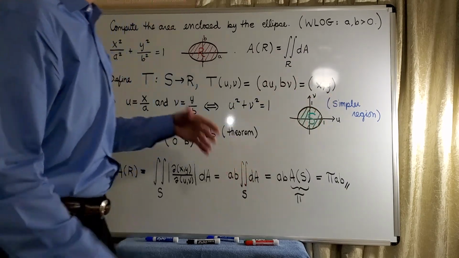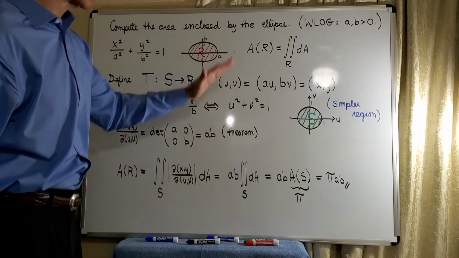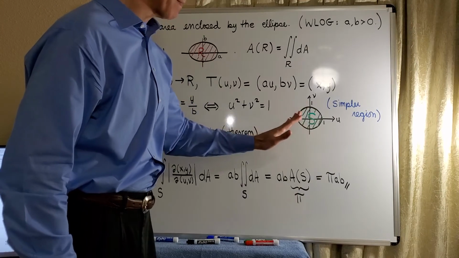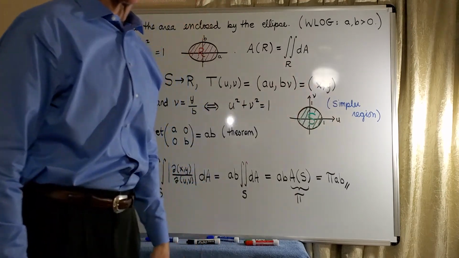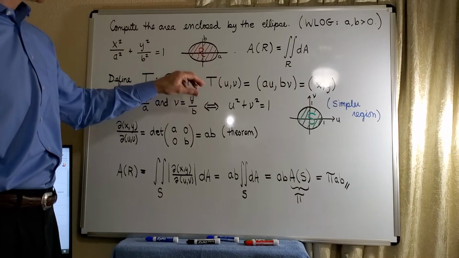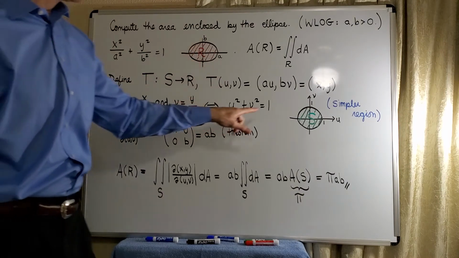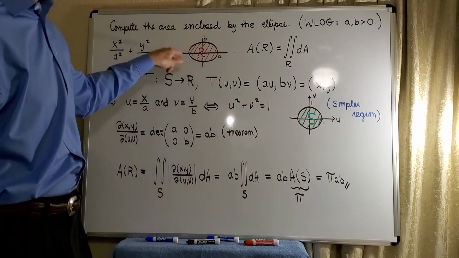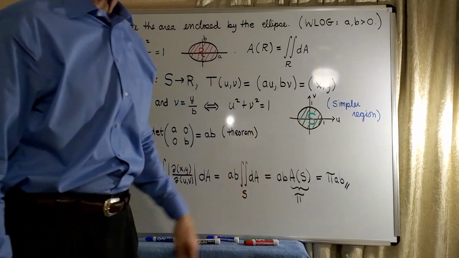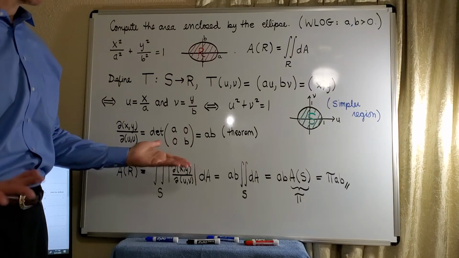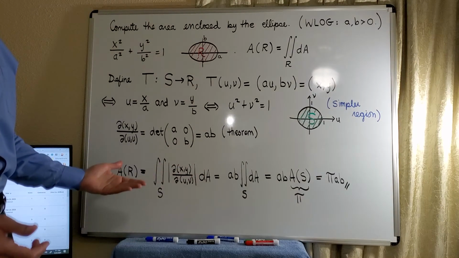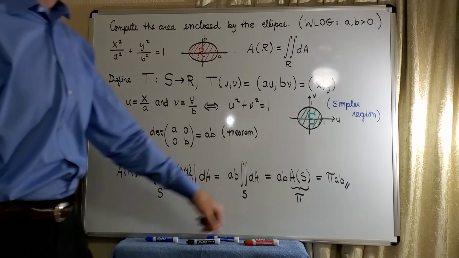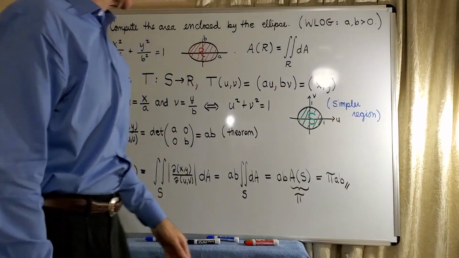And what we're doing is enclosing the area of the unit circle. So we get this nice curve, which is simple, and we have the region enclosed by it. With this transformation, all of these interior points get moved to the interior of the circle, and the elliptical curve becomes the circular curve. So that's really a rather elaborate manifestation of a very, very simple transformation. As I've written over here in blue, this is a simpler region.